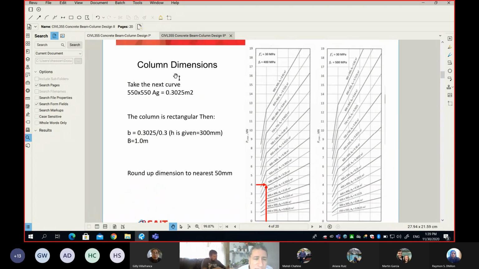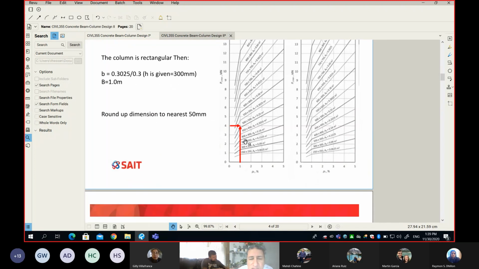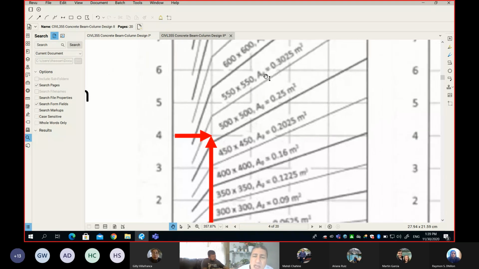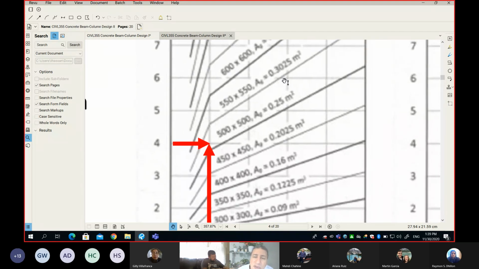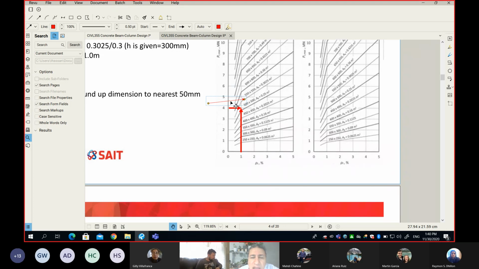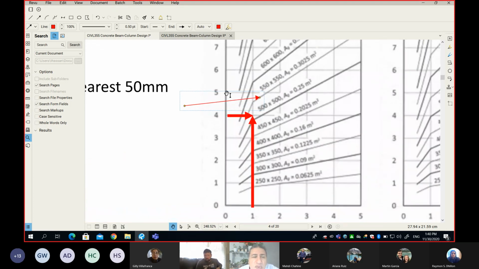Now, I give you here kind of tips of what you do. So what I did, you can tell here, I'm going to zoom in, you guys can see. So I went with 4 meganewton and 1%, and I got 1 point here. This point, it happens in between 2 lines. So 550 by 550, and then the area gross is equal to 0.3025. Okay, so I said I make it easy for you. You don't have to interpolate. I'm trying to make your life easy. Don't interpolate and straight use this one, the higher one. So we have 550 by 550, and the area gross is 0.3025.